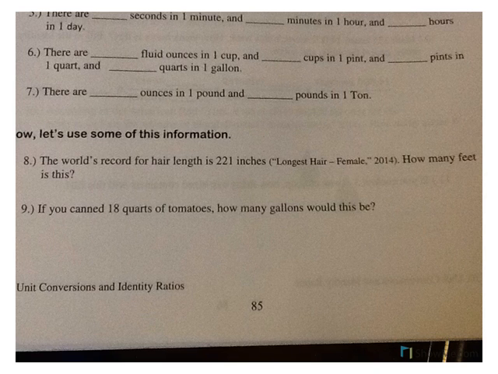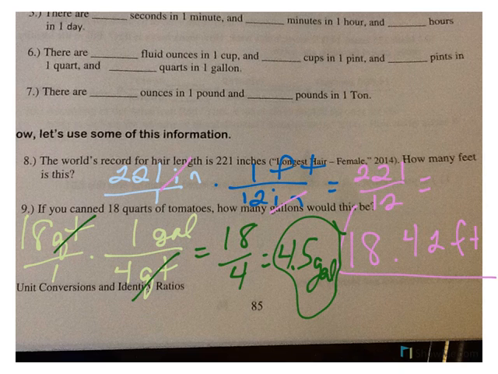Bottom of page 85. Let's look, hit pause. I want you to try to do 8 and 9. Convert those. Hit pause, do it, and come back, check your answers. All right, so if you start in number 8 with 221 inches, again, notice we've got inches on the top, so I need inches on the bottom. They cancel out in that beautiful purple. So I end up with 221 over 12. When I divide that, you get something with a little bit of a repeating decimal. So I just rounded to 2 decimal places, and you get approximately 18.42 feet.